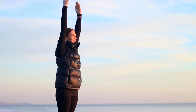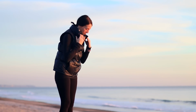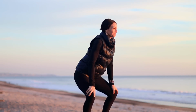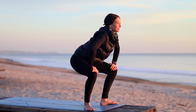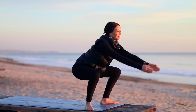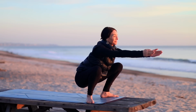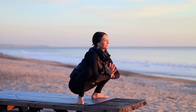Inhale, back to center, stretching up. Exhale, sweep the arms down. Now turn the toes out as wide as the mat. Start to bend your knees. Take your hands onto the knees. You can stay with the hips in line with the heels, or you can start to let them lower. If it hurts the knees though, stay higher.